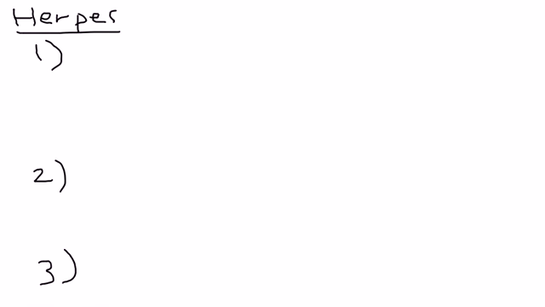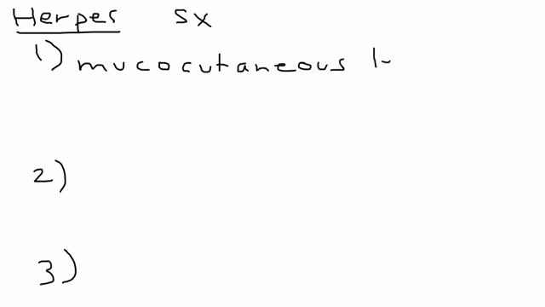So there's three types of herpes infections that I wanted to touch on to give you an illustration of what this is like in terms of signs and symptoms presentation. So the first one is pretty much a mucocutaneous lesion, and these lesions commonly occur on the mouth or the lips or the conjunctiva or the cornea.